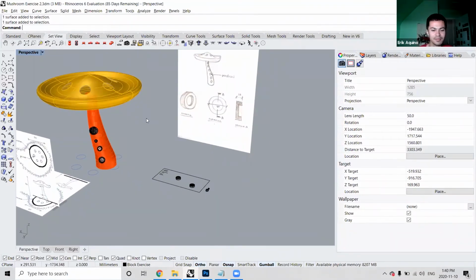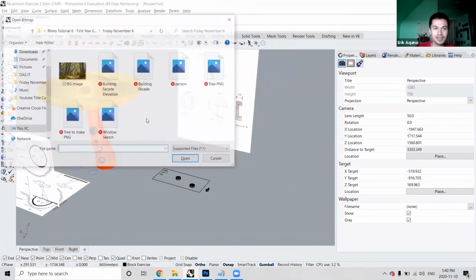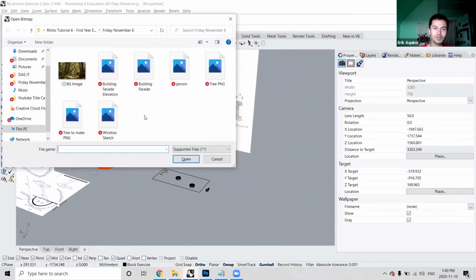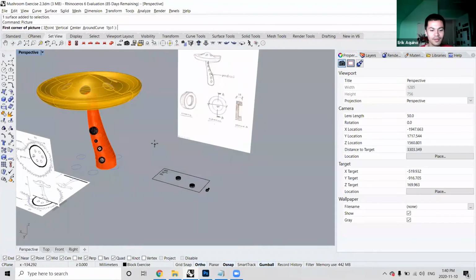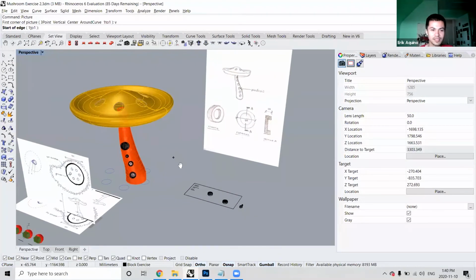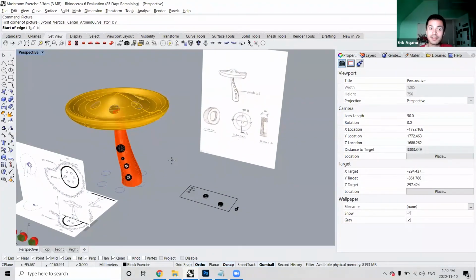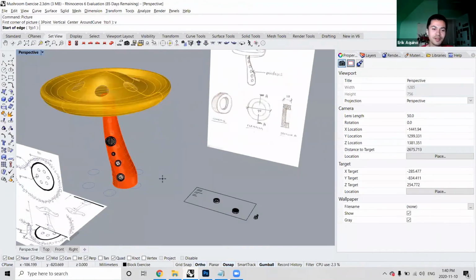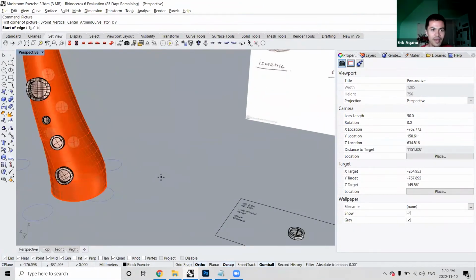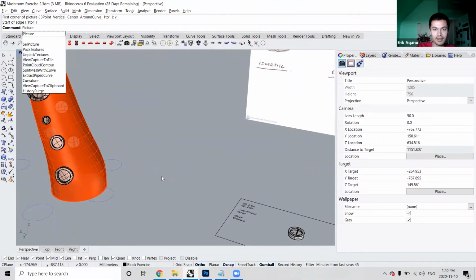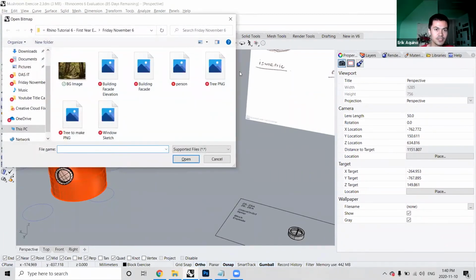And I say they're useful because sometimes you'll want to show your prof kind of like a rendering or a 3D visualization of your project, but maybe you don't have time to actually render it in Photoshop. So a quick way is to use the picture command again, like we did with these reference images, and find a PNG of like a person or a tree.